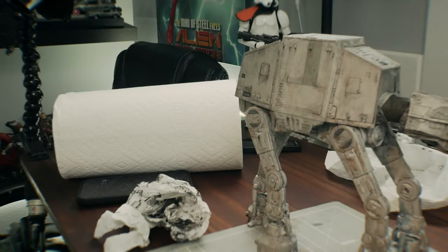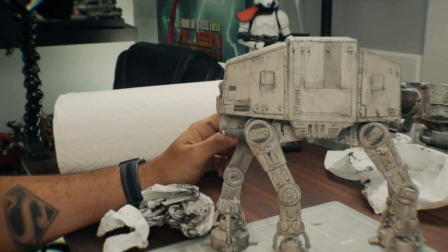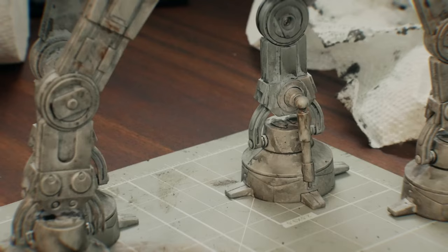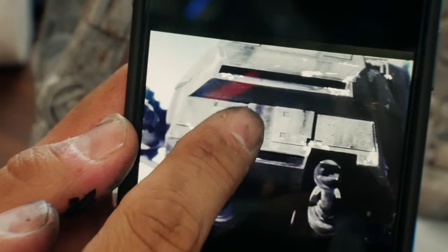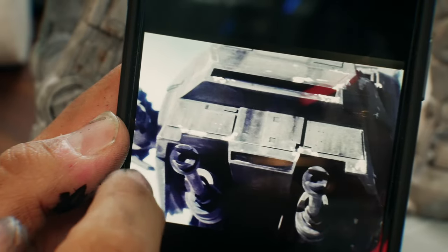All right, well, I don't know how much of this I want to do, because I don't want to overdo the rust, you know? All right, so now around the face, we have these really big dark spots over here, kind of like grease stains and everything. So we're gonna try to work a little bit of that in now.